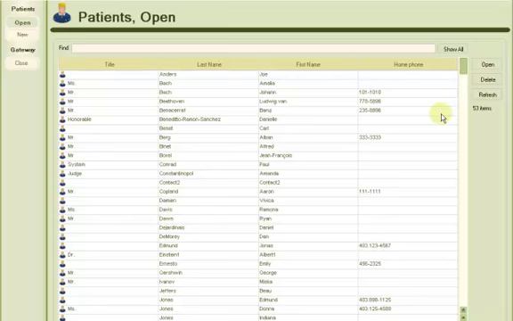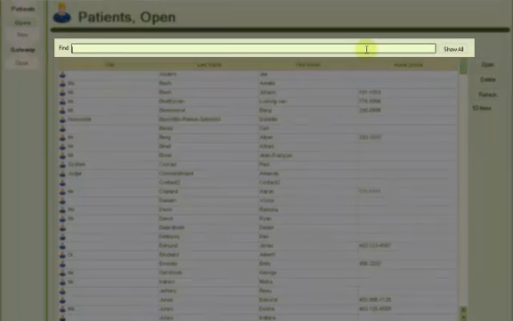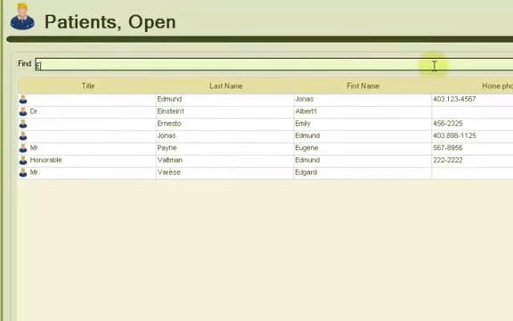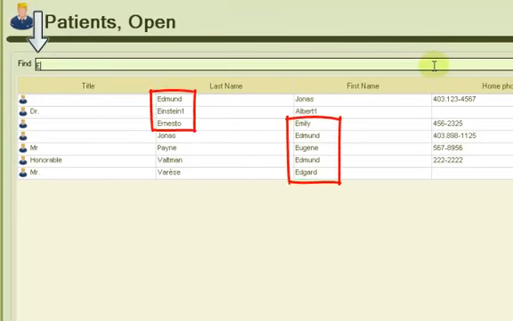The lists in your database are probably much longer, and you will want to get your patient's information as quickly as possible. And that starts with identifying the exact file to access. To do so, you can reduce the number of names in your list. In this example, let's say I'm looking for a file for a patient whose name is Edmund Jonas. I'll use the Find box to type the letter E for the first name, Edmund. The system is showing me all patients with first names and last names that start with the letter E.